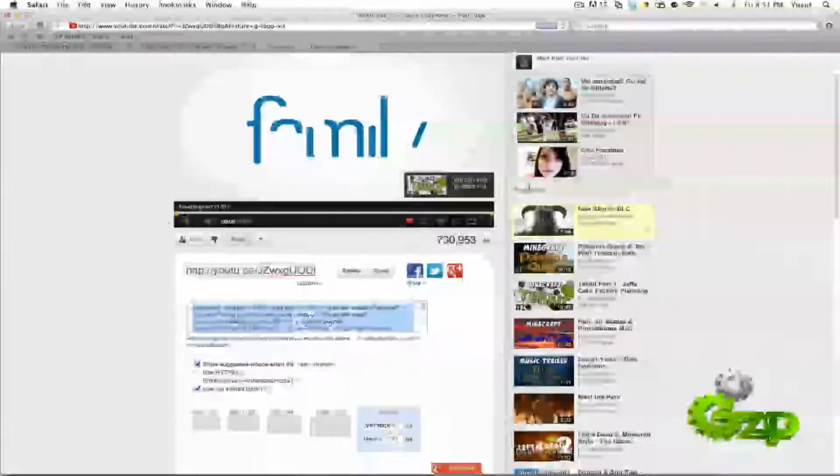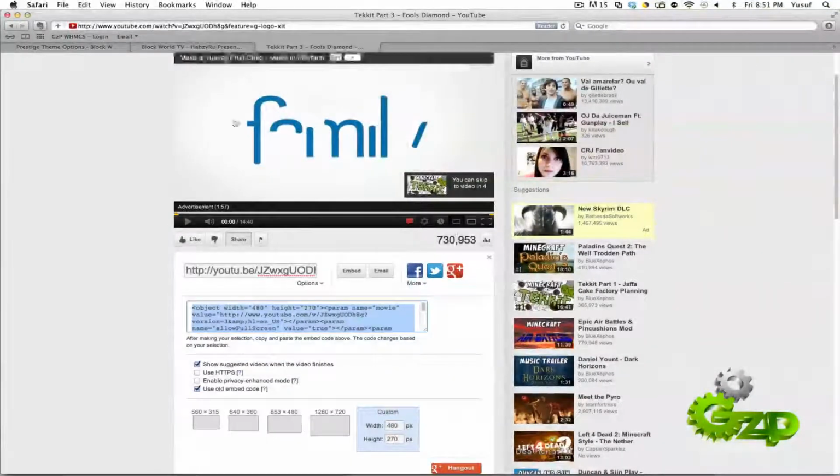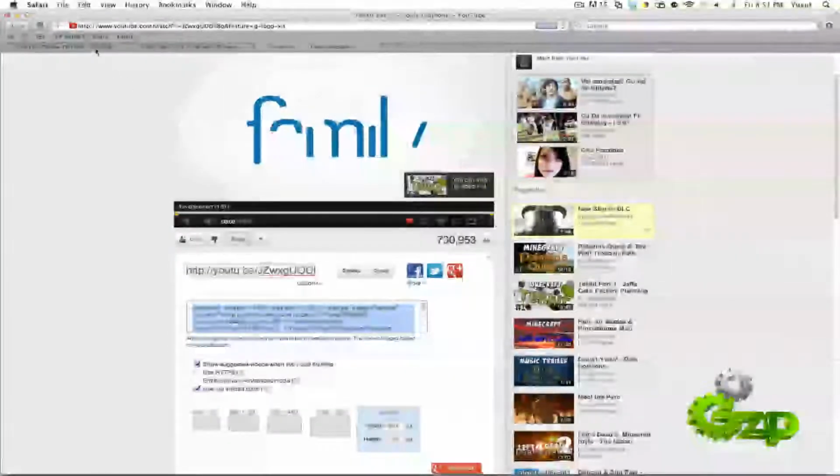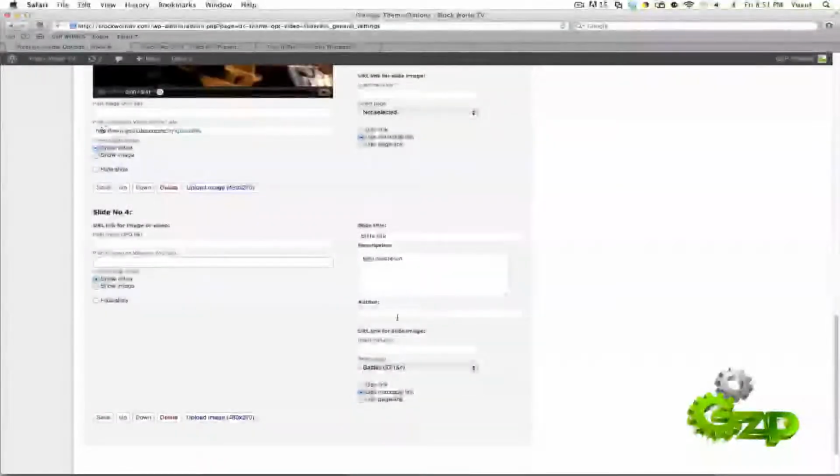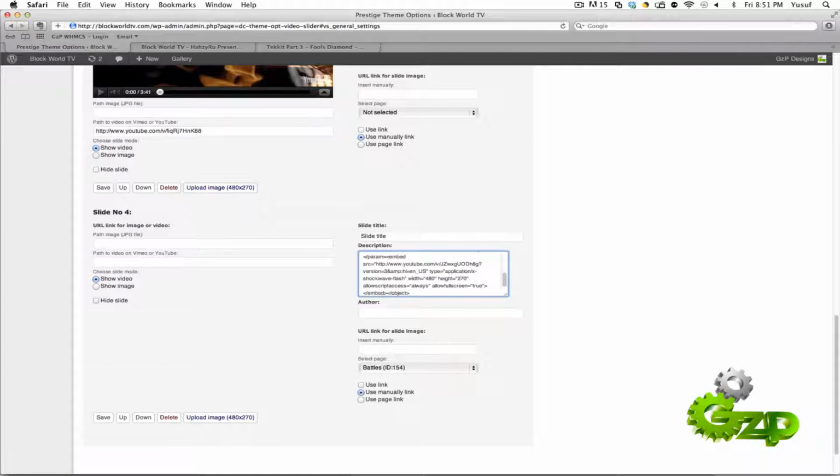You can paste it into like a notepad or a Word program if you want, but I'll just paste it in here, because all you're going to want to do is take the code out. So I'm going to paste it into here temporarily. I'm going to get the actual code. You'll know the code because the code is the URL. It's the HTTP and then all the other YouTube.com and all the other stuff. So it's from the HTTP all the way up to the question mark. Once you get to the question mark, that's where the code ends.